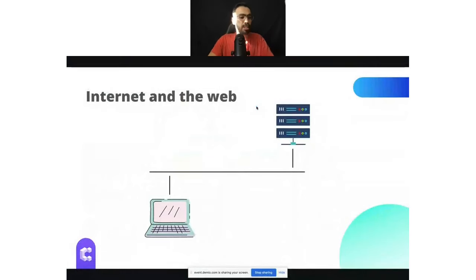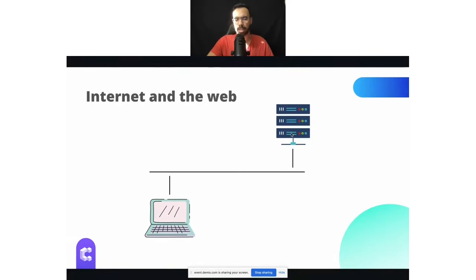Cool. So first, let's start with how the internet works. You can basically think of the internet as a simple wire, right? Now, this wire is actually buried in the ground, so you can't see it, but it might be fiber optics, it might be a copper wire, or it might be through your cell phone network. When 2 computers are connected to this wire, they can communicate with each other, right? You can think of this laptop here as your own personal computer, and this one here is a server.